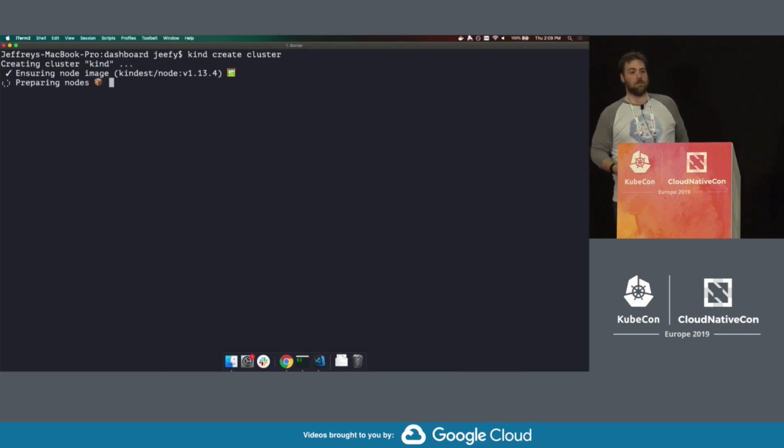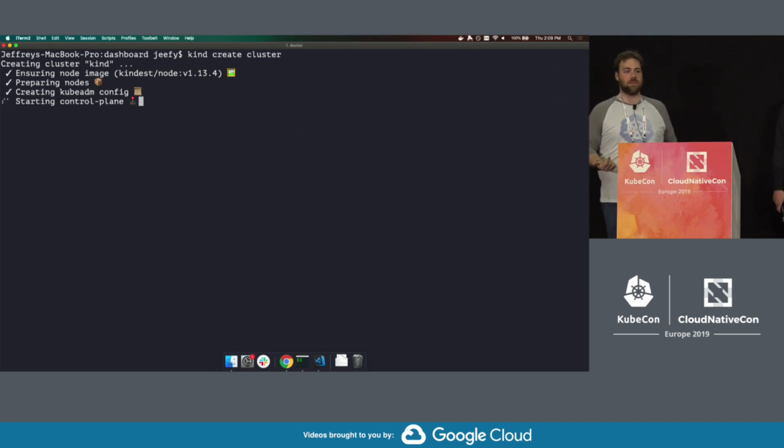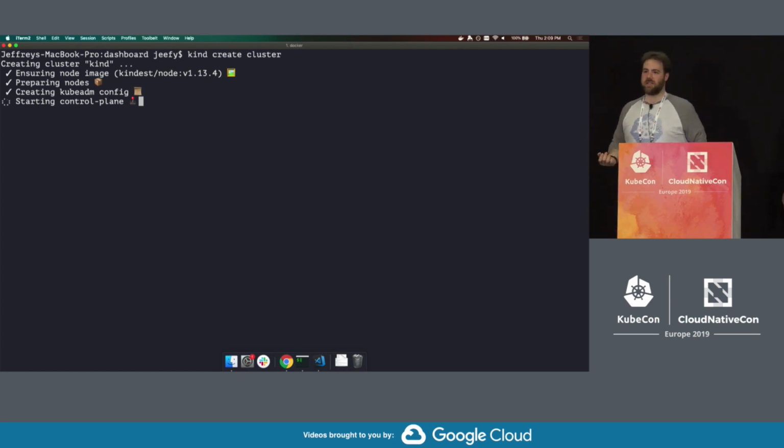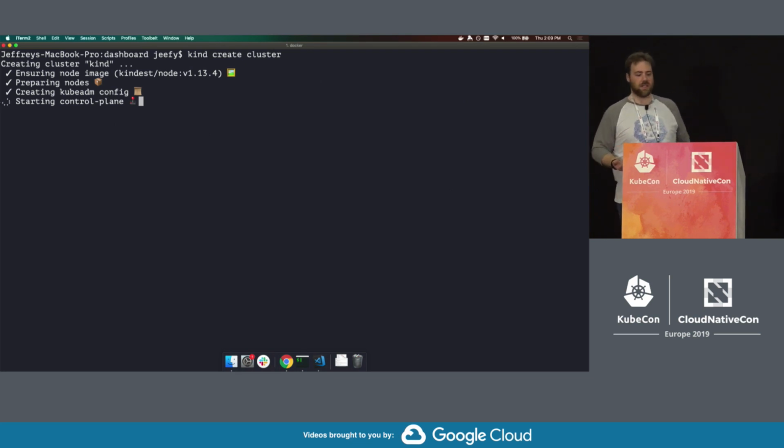So just a little bit of background about Kind. Kind is the utility that all of SIG Testing is using to do Kubernetes testing in the background. If you're doing a PR against Kubernetes, it's going to spin up Kind clusters and run tests in the background. The reason for that is it is very, very lightweight. The Kind binary itself is like 10 megabytes, and the only other thing that it needs is the image.